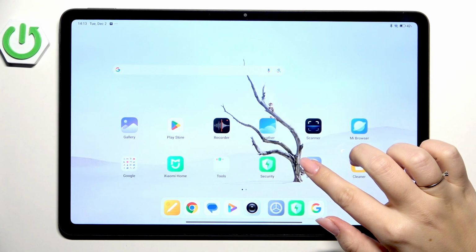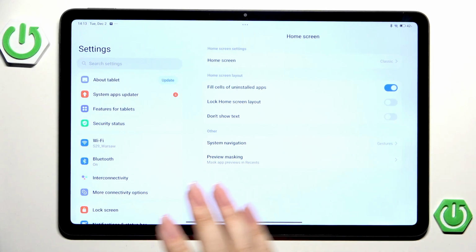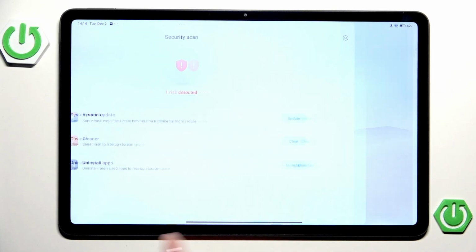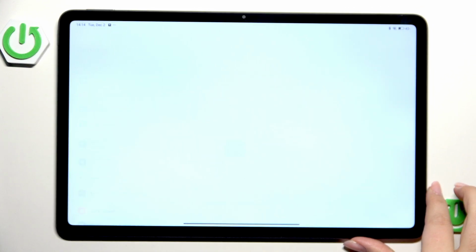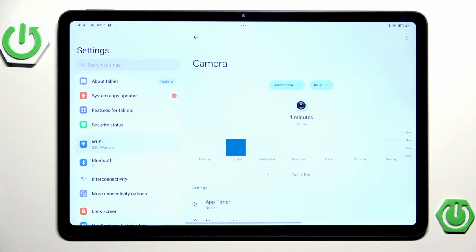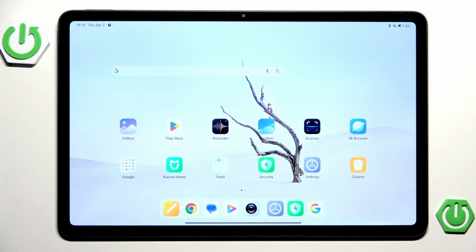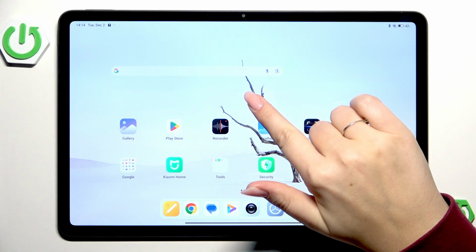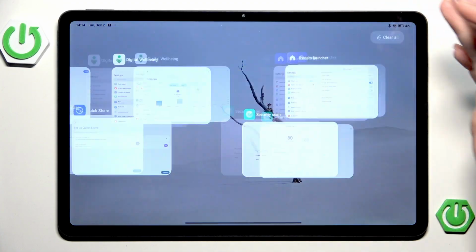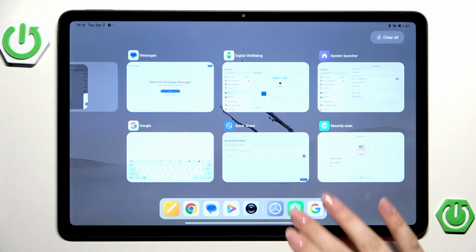If you've got the apps opened, you can swipe between them just by swiping at the bottom of the screen, like that, which is quite convenient. And if you wish to open the recents, use the gesture from the bottom to the center, but elongate it a little bit and hold your finger somewhere here, so something like that. And after releasing here, you've got the recents.